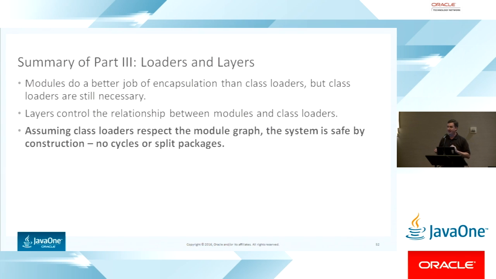So that was a deep dive into loaders and layers. Modules do a better job of encapsulation than class loaders, but class loaders, they're not going anywhere. Layers then control the relationship between modules, a graph of modules, and the class loaders. And assuming class loaders respect the module graph, that is, they delegate sensibly, the system is safe by construction. There are no cycles or split packages.